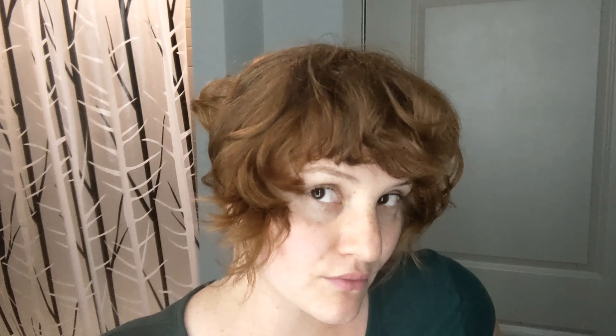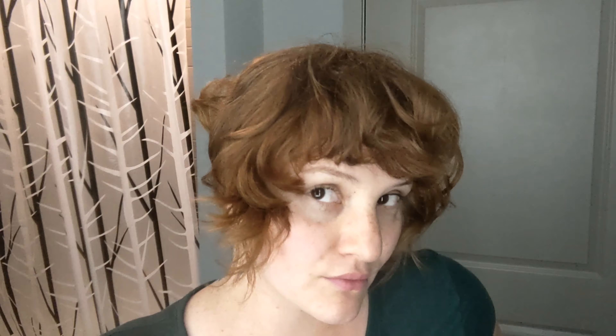My hair is completely wet so we are ready to go ahead and try this. It'll look too long but my hair will also shorten because of the curliness around the bangs. I want to make sure there is a definite area where the bangs start. Within this section you can kind of see where that is on my head — I want to create a more definite line of where the bangs start so that brushing them forward in the morning is a little bit less chaotic. From this point, brush all of this back to ensure we are not taking from the back of our head like last time.